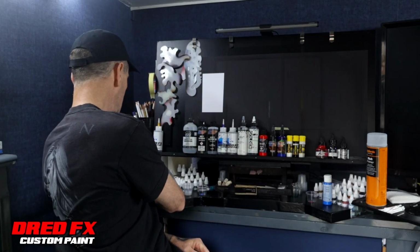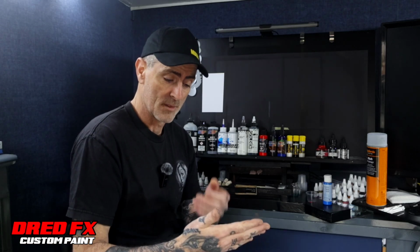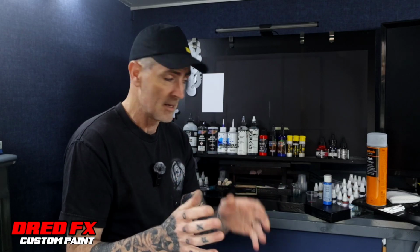If you're working on t-shirts, your paint consistency, you can get away with a lot more because you're working on a fabric. So you can really up your pressure. You can go right up close. You've not got to worry. It's sort of stress-free painting really, because you're just hitting fabric and it's not going anywhere.